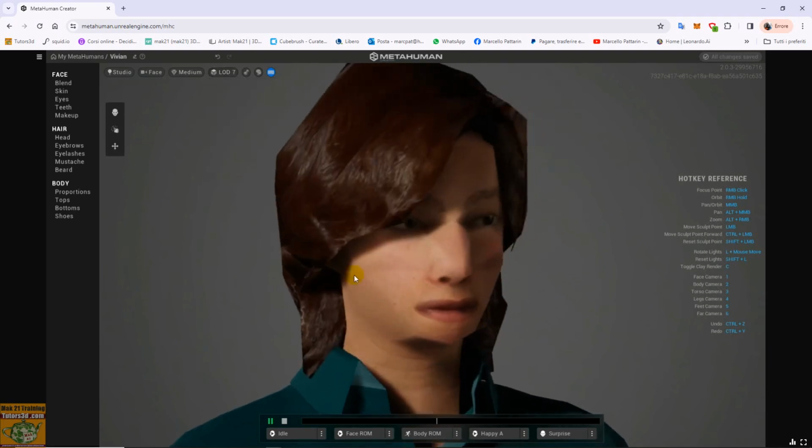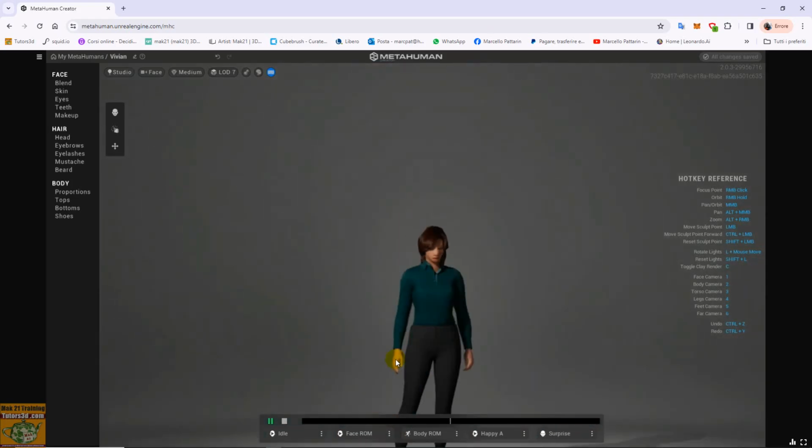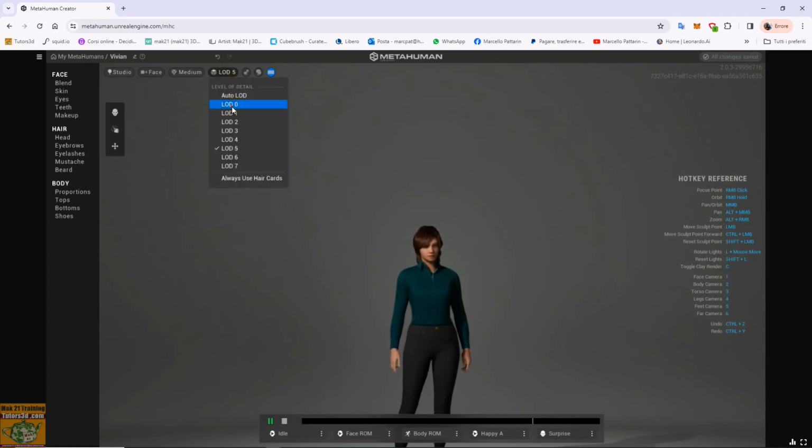Obviously, if I'm on LOD 7, it means that this character is very far away. It could be even further away than this, because I don't need to view the detail. If, for example, they are on LOD 5 and on LOD 0, I could notice, on LOD 4 etc., I could not even notice the differences, so it is not necessary that I have a very high quality if they are at this distance.